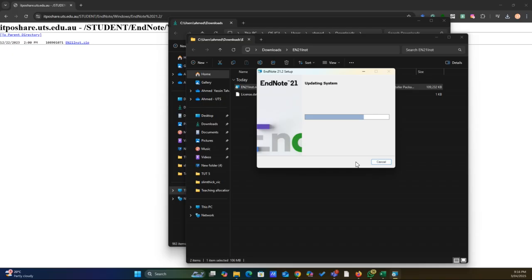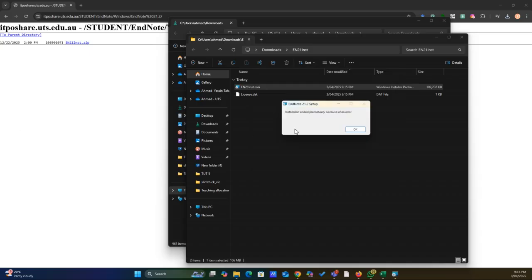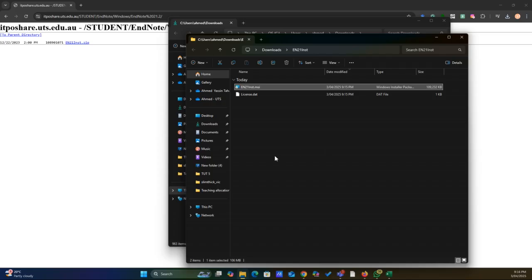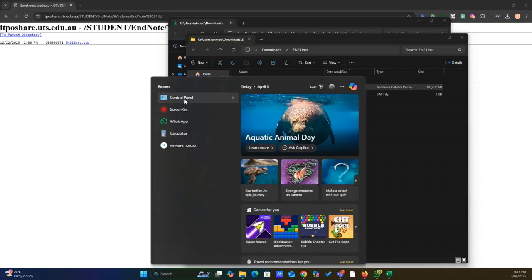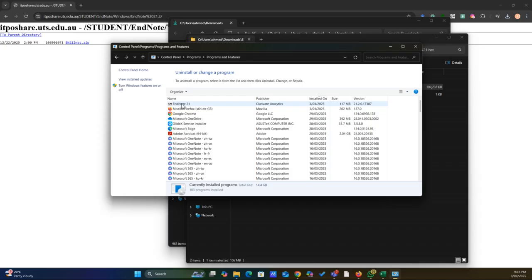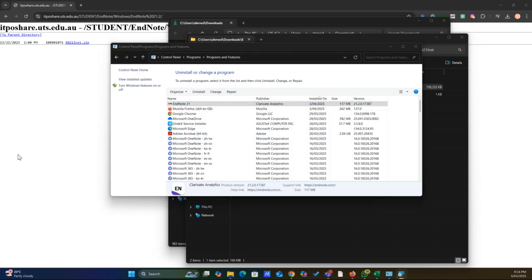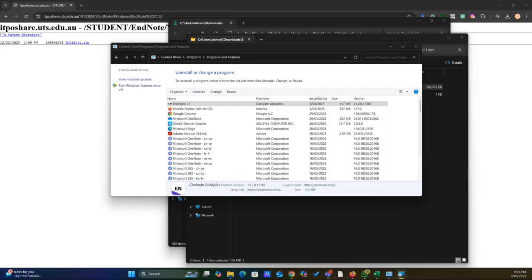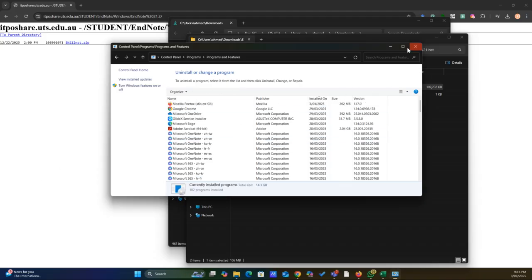Sorry. I have to remove the one that I already have. Because I already installed this one earlier, I need to remove it and get back to it. So let's go to the control panel. I'm going to remove the previous copy I installed, which was this one. Okay, so sorry for that. I should have done that earlier. So it's removing the file now. Just a matter of seconds. Done. Okay, now it's removed.